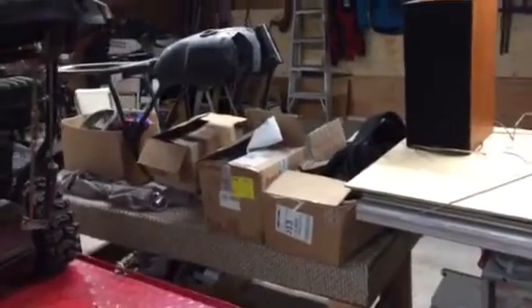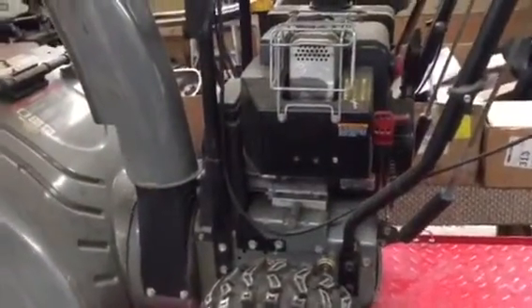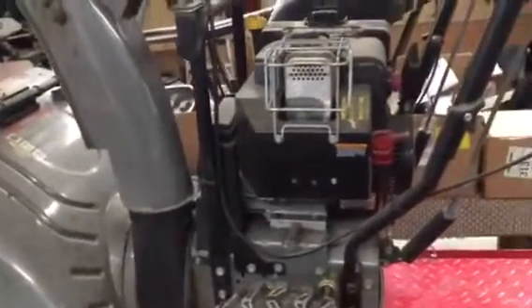So I'm going to pull this apart today and order the part. Got my garage all rearranged again — got all the tables and chairs out, got the snow blower on. Can't do much with the Norton right now until the parts come in, so I'm going to tackle this. Found it in the garbage, the crank seized, I know what it is. I'm going to pull the motor off and get into that engine. Hopefully I can just replace the rod and a couple of gaskets and that'll be it.